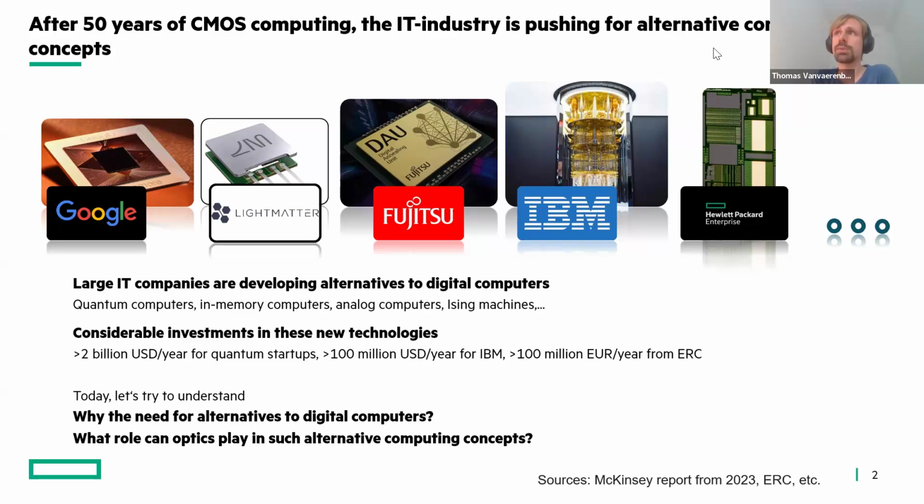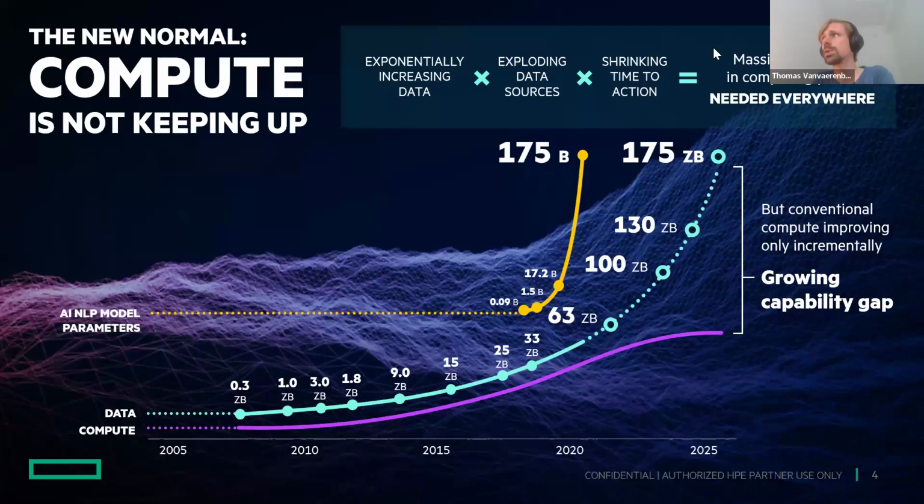And so, yeah, the first question that I want to answer is, why are we even going to alternatives for digital computing? And then after we address that one, what is the role for optics to play in these alternative computing schemes? So if we first go to why we need something other than digital, there are really a lot of different ways to show this, but it always boils down to something similar, like what you see in this slide. It's something that our marketing department made a few years ago. So some of the data is, I would say, already outdated, but the concepts are the same.